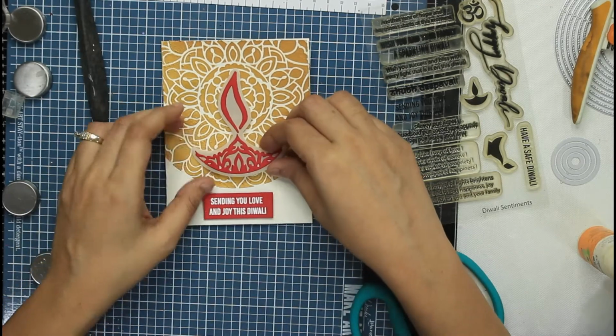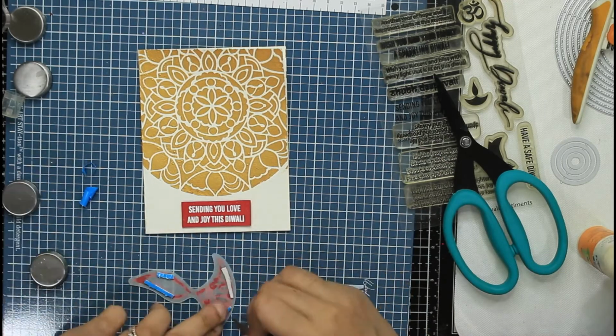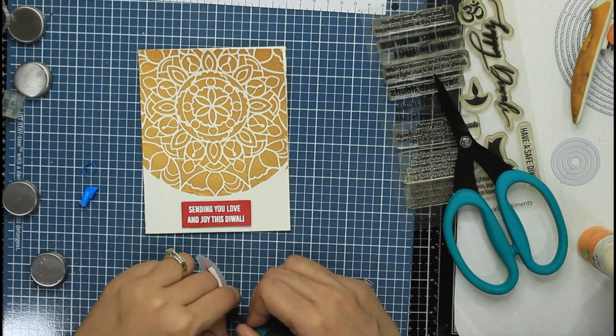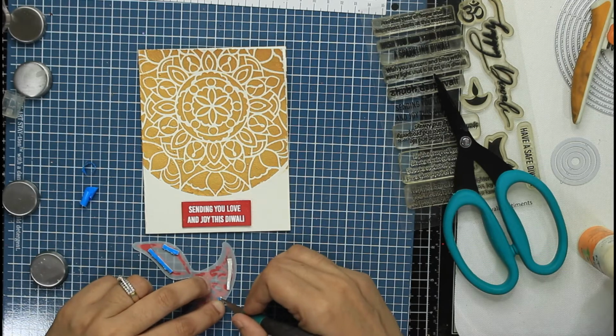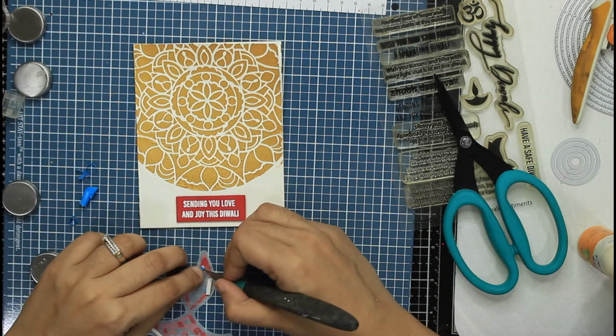Again, this was a very quick card. It literally took me 10 minutes to complete the card and it can be easily mass produced. However, the impact of this card is amazing. Trust me, in real life, the shine and the raised stencil effect is perfect for your Diwali projects.